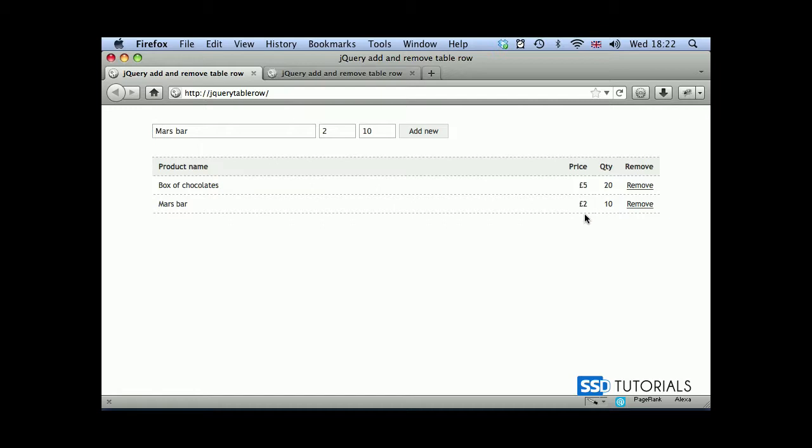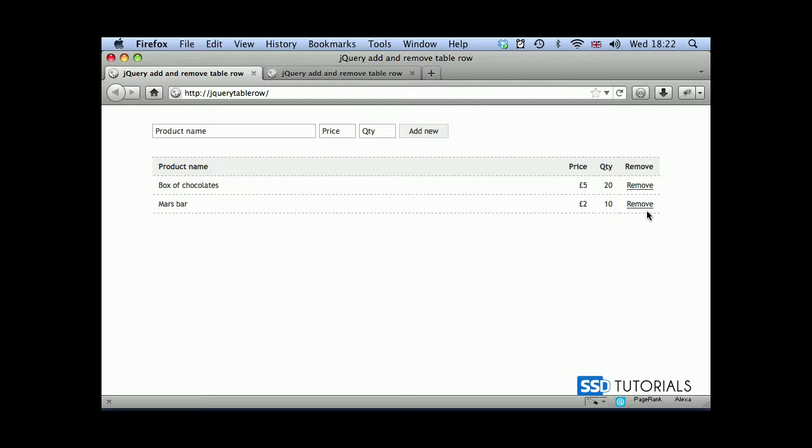If we refresh the page, you can see that these products stay here, and they stay here because we're using session variables to do it. We don't use any connection to the database. It's only session variables that we use just to illustrate that obviously we can store all this information somewhere, and whenever the page is refreshed, they will stay within the table.